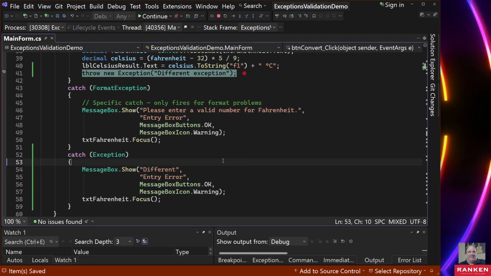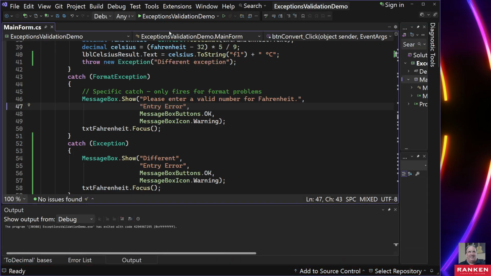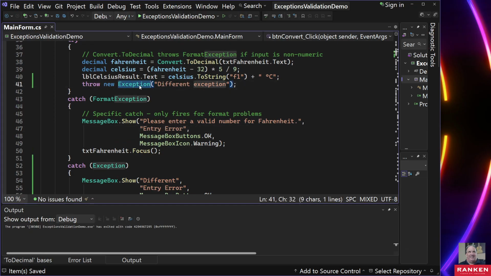Save this. Okay, now if I run this again, kill this, did save that. So now it's going to come in here when this new exception happens.